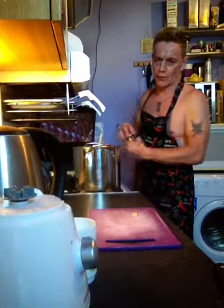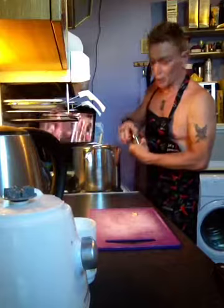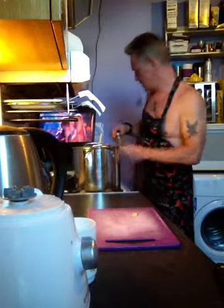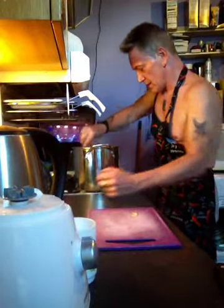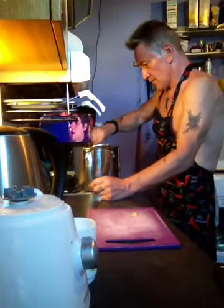Done. Smells already in the kitchen. I told you, when you cook this at home, the smell will be delicious. Same again. Mix them up well. Turn your heat down a bit. Make sure they're all mixing nicely up there.